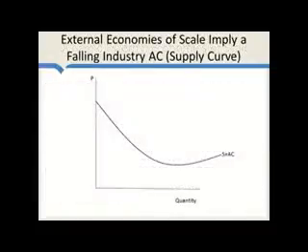External economies of scale imply that as the industry gets larger, the costs of each firm in that industry begin to fall. And this means that the supply curve for the industry can actually be downward sloping, at least over a part of its range. So the supply or industry average cost curve, in contrast to the usual supply curve, which is upward sloping, can actually slope downwards, particularly as the cluster is being established.